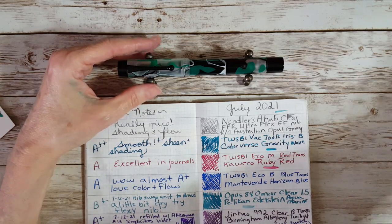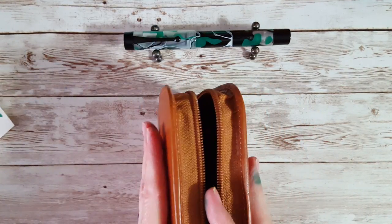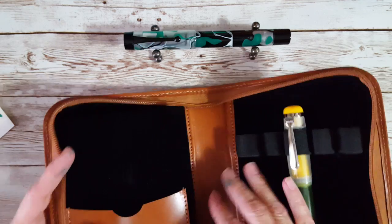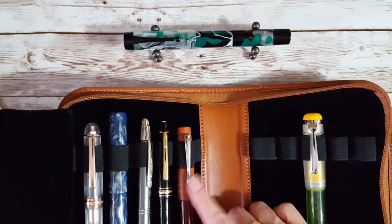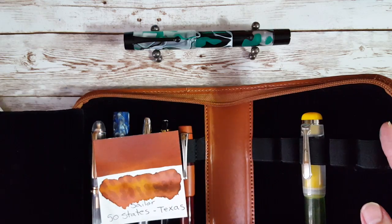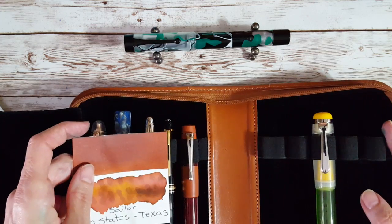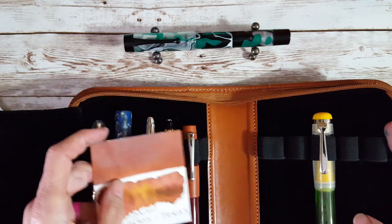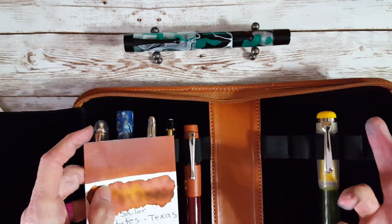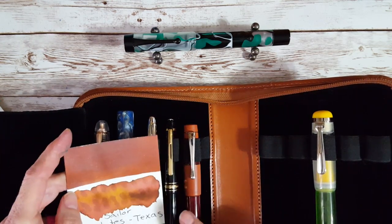I was going to show you actually real quick, and then I'll go, I promise. I had picked up, I think it was in early February, this pen case. This is the only one of all the rest of my Opus 88s, except for this one. I just cleaned this, but I've already chosen the next ink. I just felt like I was getting kind of crazy. We're already up to 9, and then this will be 10, but I can't stand it without a brown. Tomorrow's Saturday, and I do have to work, but that'll be like a treat after I finish the morning work and maybe one other thing toward the home improvement fiascos. Then I'll go ahead and put the Sailor 50 States Texas in here.